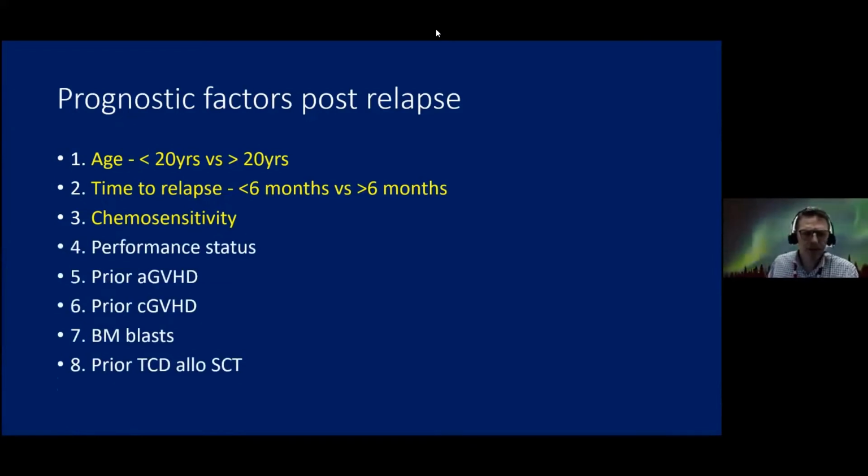So what other prognostic factors are there? Well, performance status is important, as one may imagine. GVHD prior to relapse is important. So some publications have linked acute GVHD prior to relapse as being important, while others have looked at chronic graft versus host disease. But they certainly have not been borne out in all publications. Bone marrow blasts can be important. Several series have shown that bone marrow blasts less than 25% may be a more favourable mechanism of relapse. And prior T-cell depletion is clearly an important factor, with some of the best outcomes being published for relapsed leukemia post-transplant occurring in those T-cell depleted populations, where a strong graft versus malignancy effect may not have been enacted prior to relapse.